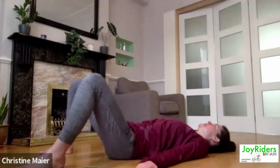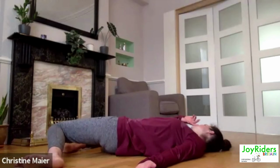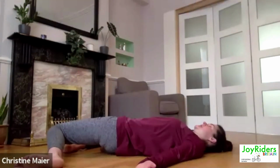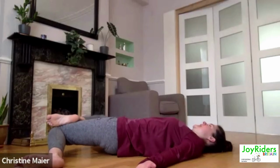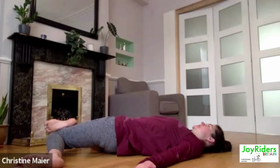And next time you're over on your right hand side, stay there. So dropping the knees over to your right hand side, letting them come down towards the floor. If it's comfortable, and this is completely optional, you can place your right ankle on top of your left knee to weigh that left thigh down a little bit more. You'll potentially feel quite a strong stretch in your left thigh.